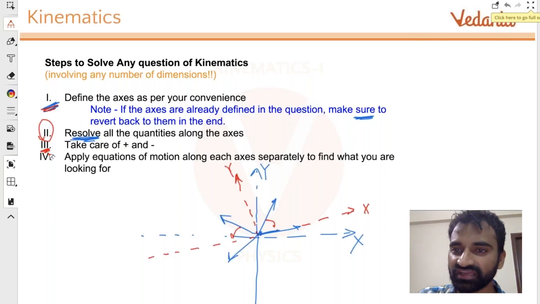Point number three is very important and this is where we make mistakes. If you have understood point one and two you will have no difficulty at all. Point number three is where you will make silly mistakes. When we resolve quantities, it's very very important to give them positive or negative.